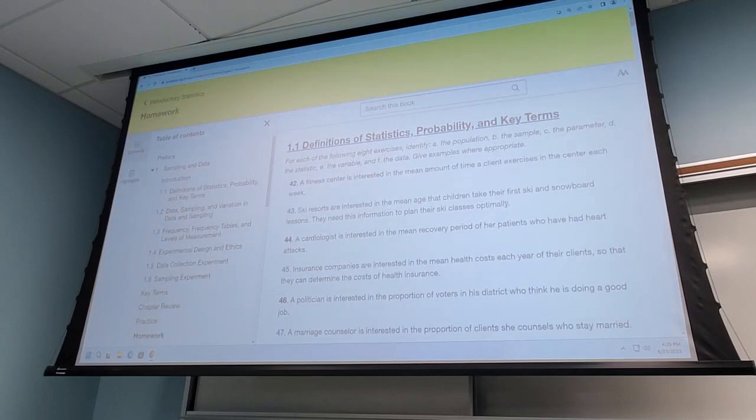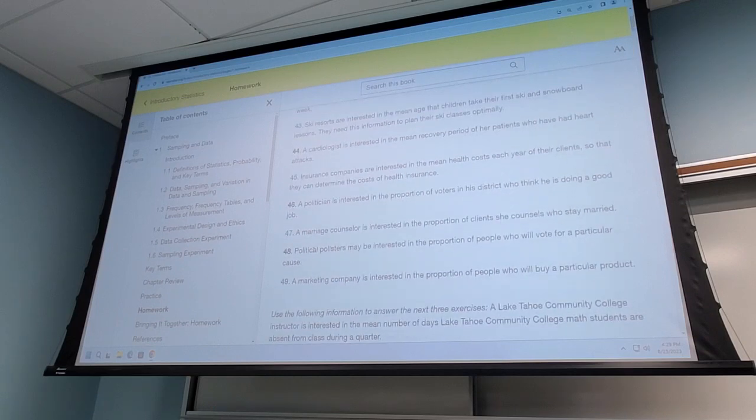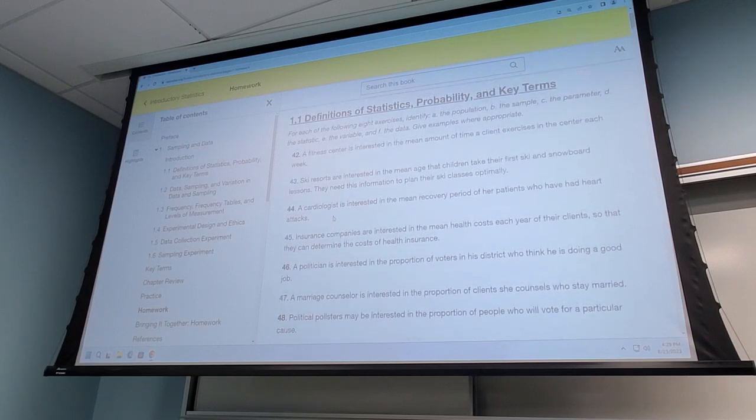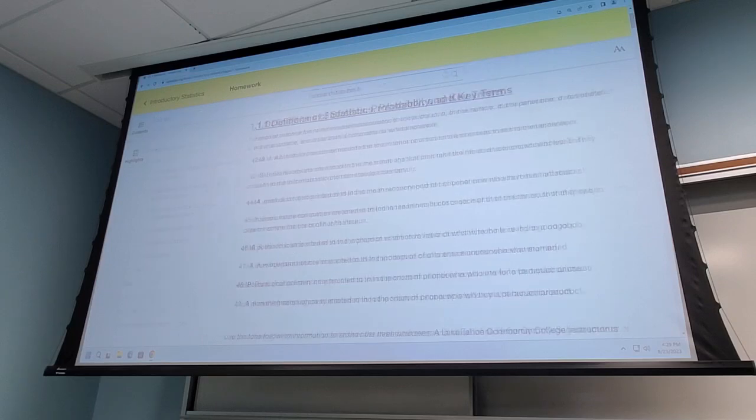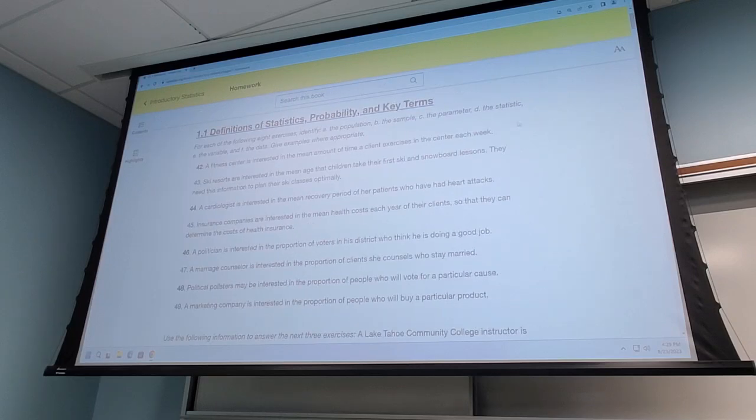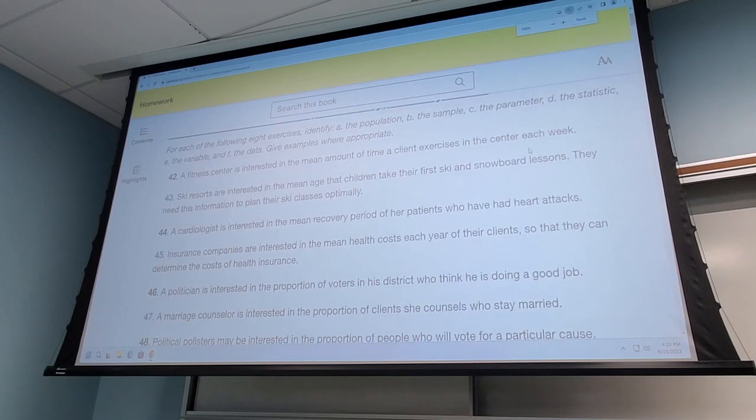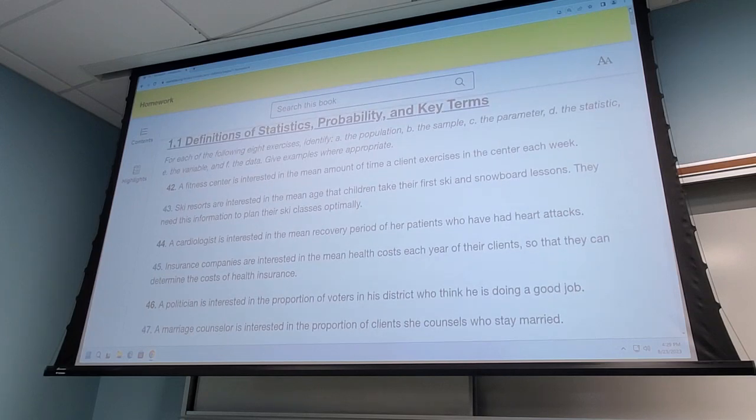Okay. So this is the section I'm talking about. I think in this section you had to do 45, 48, 49. This little section here, I don't know if you guys can see that. Let me zoom in a bit. So the homework assignment is 1 through 5, and then it goes to 45, 48, 49. So this section here is a little bit freaky.